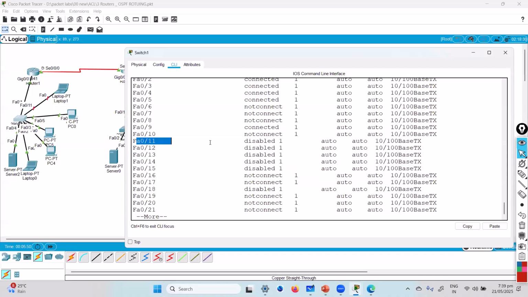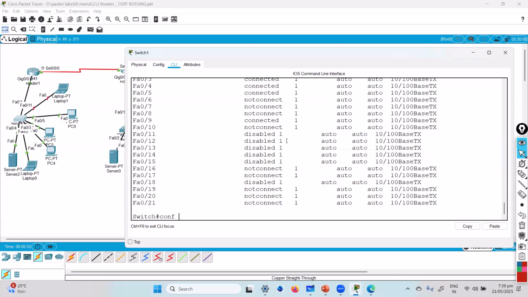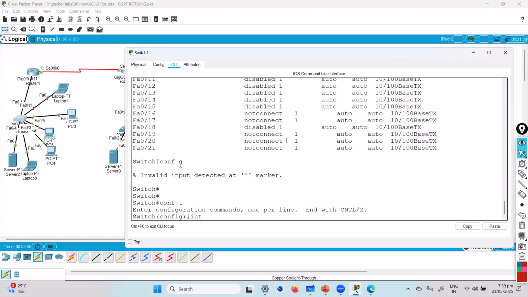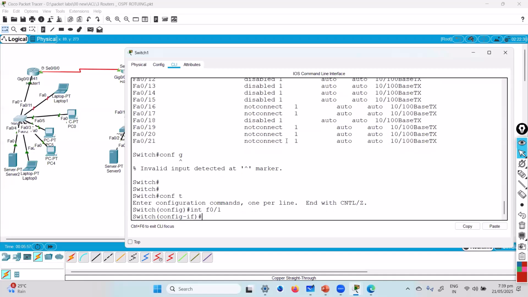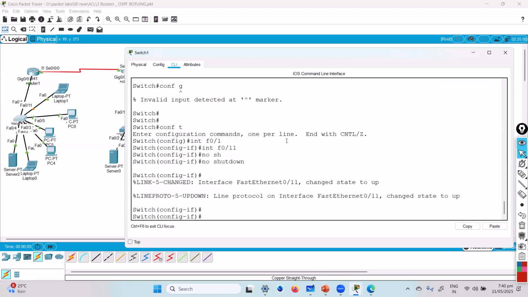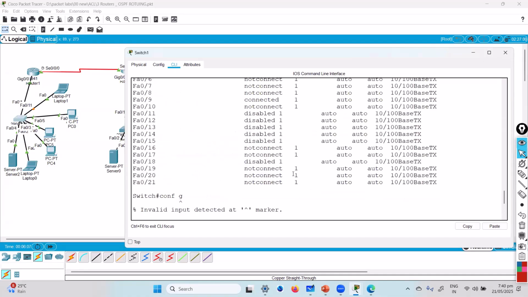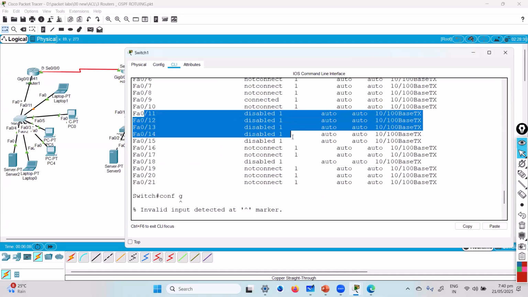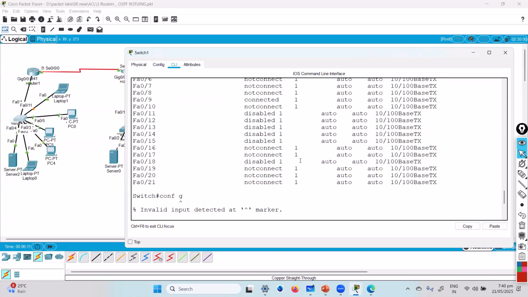So in the future, let's say port number 11 is to be used. As an administrator, or as part of an IT team, I know that this particular port is being used for so and so purpose. So I'm going to say no shutdown to make sure that port is open for use. And whichever ports are not in use, it's simply recommended to disable them. Because if you don't, like I said, there will be some rogue devices, or users may try to use those ports for connecting additional devices. So the best practice I recommend is to shut down all the unused ports.